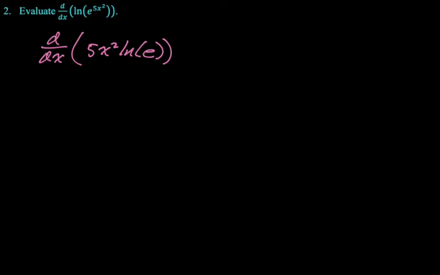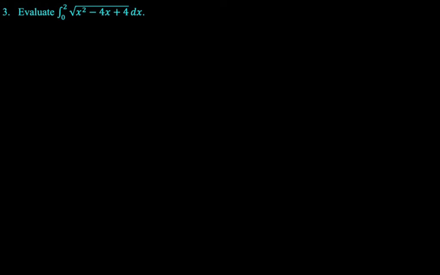But the natural log of e is 1. That's a fact that you should definitely keep in mind all the time, review it every once in a while. Natural log of e is 1, and then the natural log of 1 is 0. It's not coming up here, but you should also know that. So we're really finding the derivative of 5x squared, which is definitely just 10x, and we get our answer. All right, let's take a look at one more.